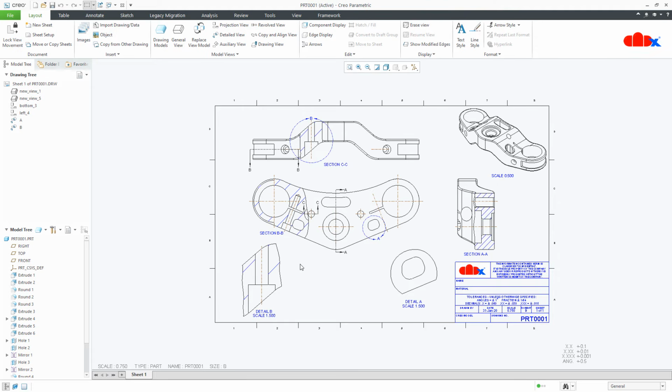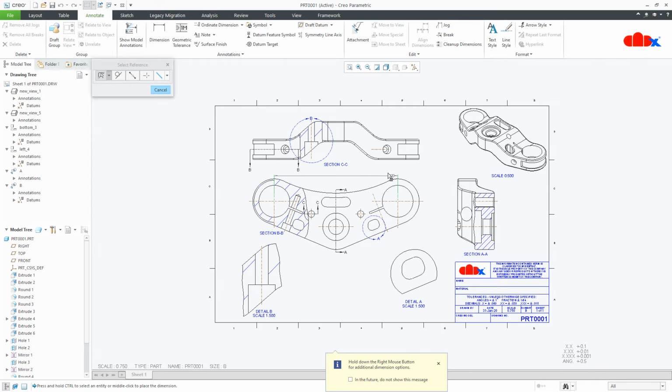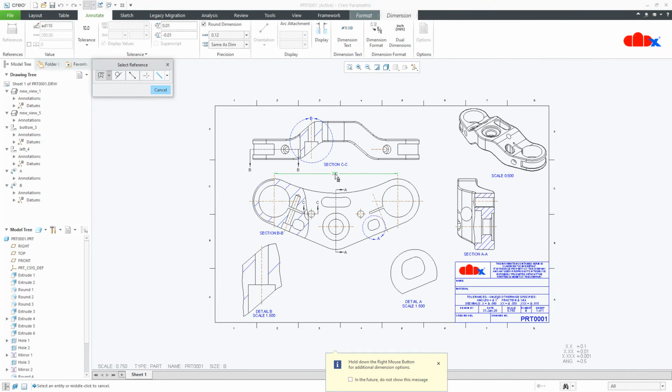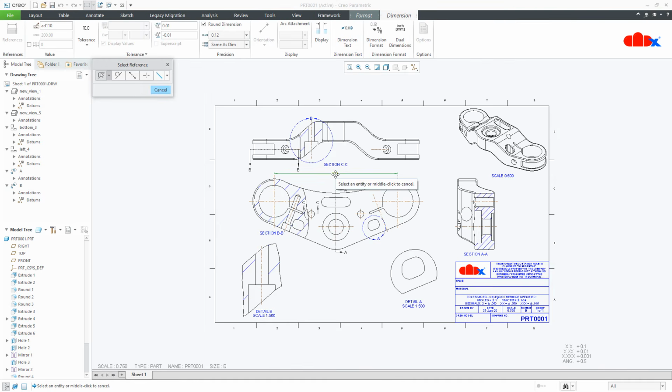Now the next thing is dimensions. So to add the dimension, go to annotate and here we have two different ways to add the dimension. We can use show model annotation to bring all the model driven dimension directly into the drawing, or we can use dimension to create the dimension. So if you use dimension, you can simply select 2 points and place the dimension, but this is a created dimension, you cannot modify it.